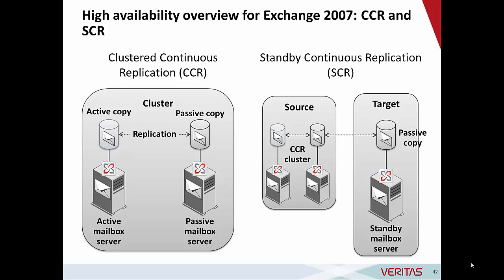And that passive copy is a replica that's being kept up to date by using log shipping. So this gives me protection against both host failure and storage failure. And then if I wanted to take things even one step higher, standby continuous replication, SCR, introduced in Service Pack 1 to 2007, allows me to have a CCR cluster where I'm replicating data, again using log shipping, to a remote site. So that even if I lose the entire site and the mailboxes and information stores there, I can have a passive copy at a remote location.